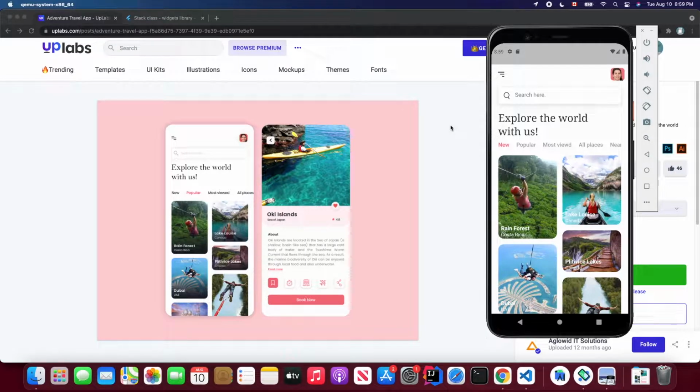And in the last lesson, we implemented our first page on this Staggered Grid application. But actually, we forgot to implement this gradient backdrop on our place item. So in this video, I'm going to implement these gradient backdrops first, and then we are going to implement this detail page.